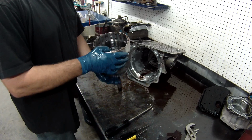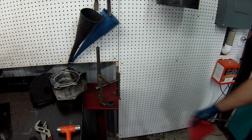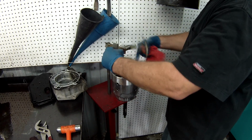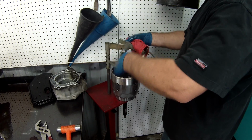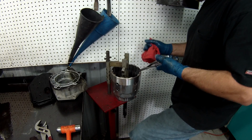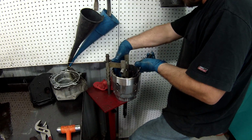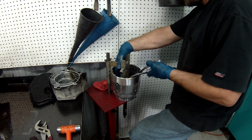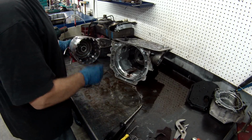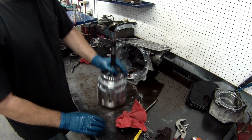All right, now what we're going to do is get this drum apart. I'm going to show you another kind of spring remover. This is a foot press, which we use to remove the spring's retaining clip. What you want to do is barely push down on these, because if you push down too far, you will damage your spring. Out of the way. There's a retainer spring. Get the clutches out, or the pistons out.